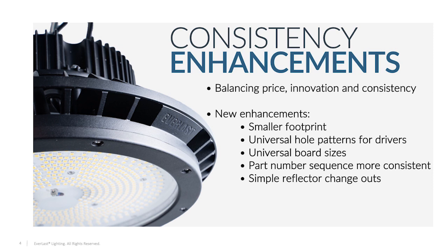On the picture on the left-hand side there, that is a picture of our new HL17B, which we just launched a couple weeks ago. And while that's important, it's because that is the same exact heatsink that was launched on the HL15B series, the high temperature units as well. So the 65C 15Bs and the 65C 17Bs. Regardless of high temperature or normal ambient temperature, 100 watt through 240 watt, all of these heatsinks are the same.